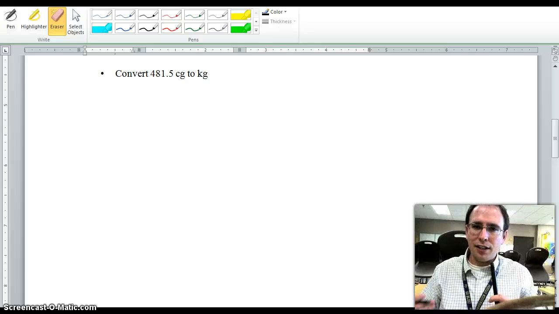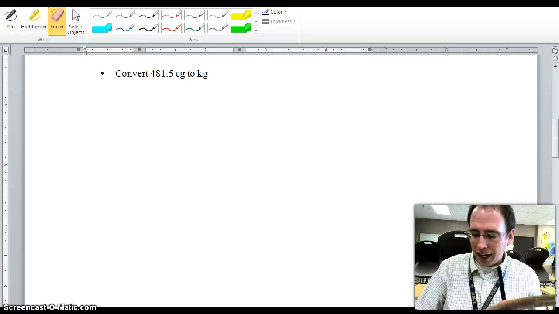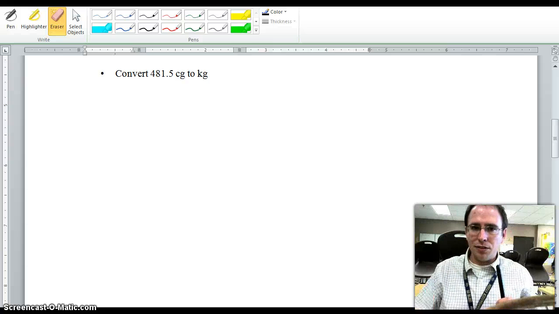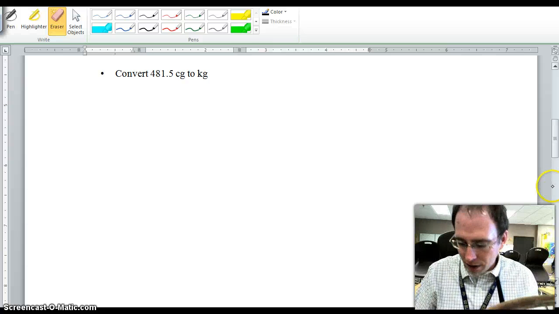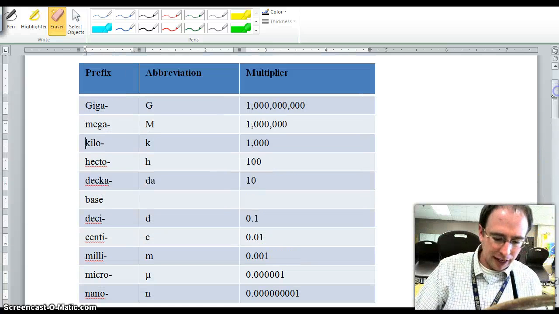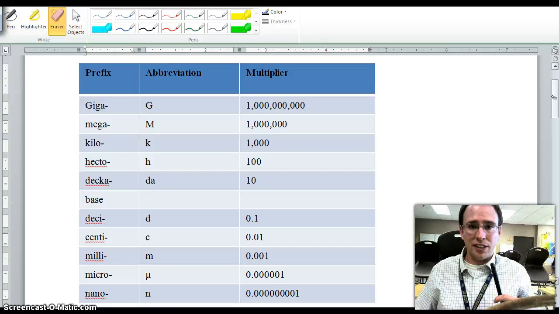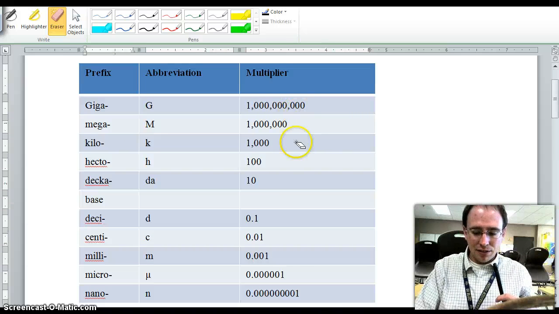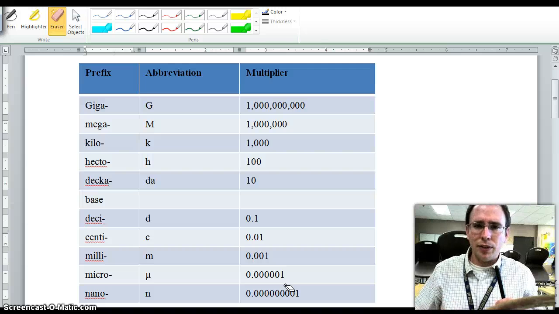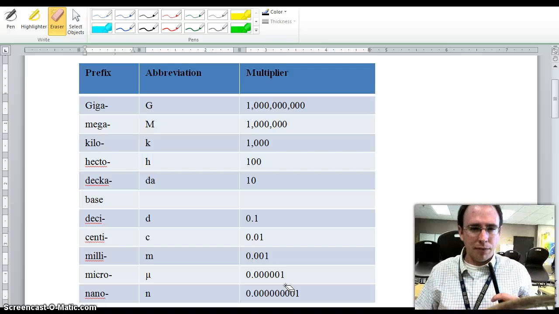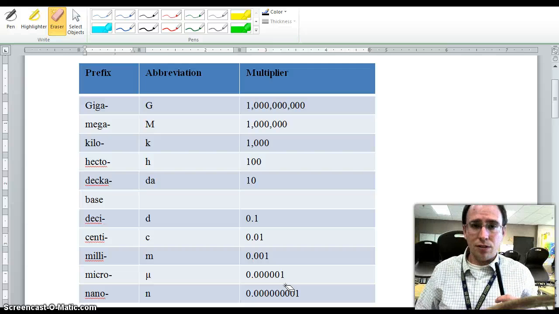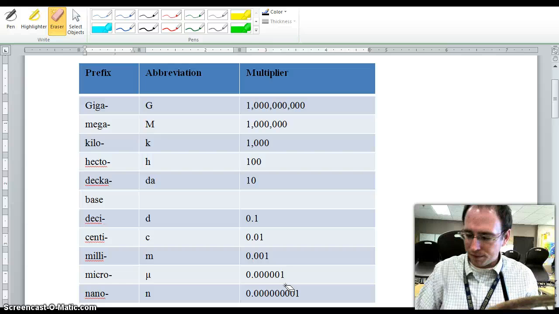I'm going to show you how to use dimensional analysis to convert from one unit to the other. And when I do dimensional analysis, I do it a certain way. First of all, you got to make sure that you know what all the prefixes are, and you have to use these numbers. There are other ways of doing it, but if you're struggling, I would recommend doing it this way. You got to know those numbers. Okay? So if you haven't memorized them, memorize them.